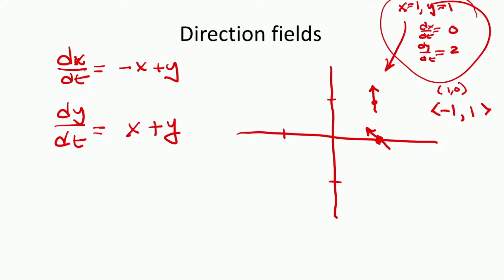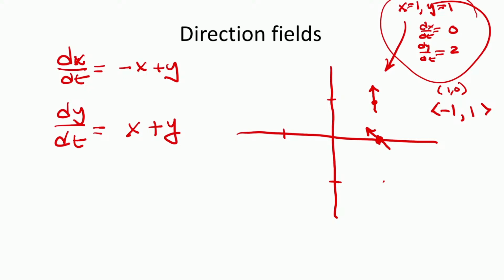Now these aren't really to scale. They should be to scale, but they aren't. So this one is 2 units long, and this one would be what, radical 2 units long? I don't know, 1 unit back, 1 unit up. But this will at least give us a feel for what's happening with these particular solutions, and hopefully give us a clue as to what we mean when we do our solutions. So we'll get to the solutions. I know we did a few last week, but we'll do some more this week.